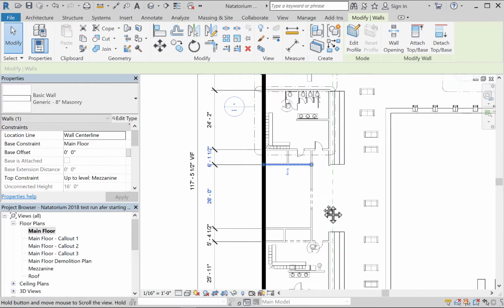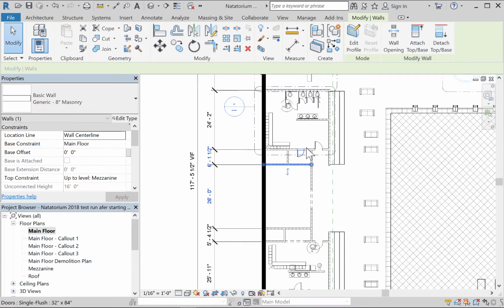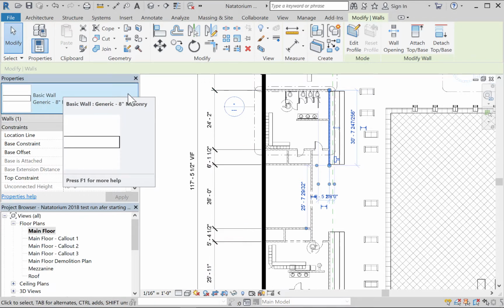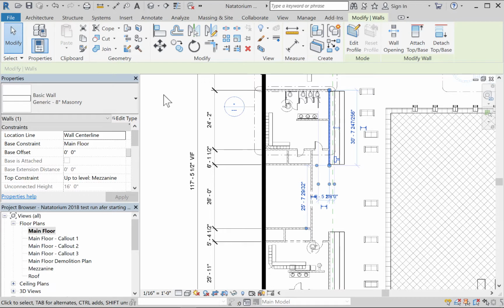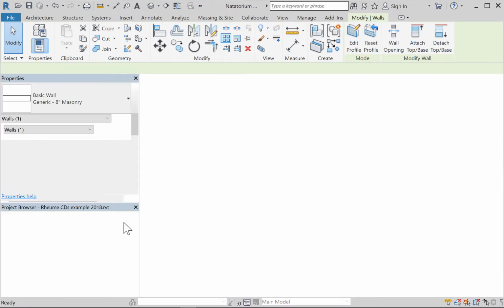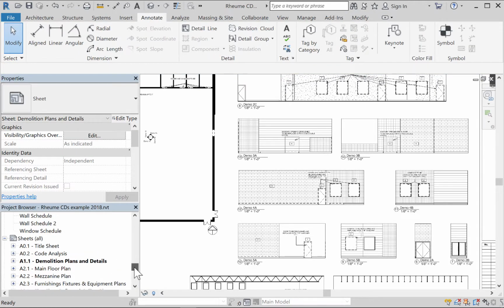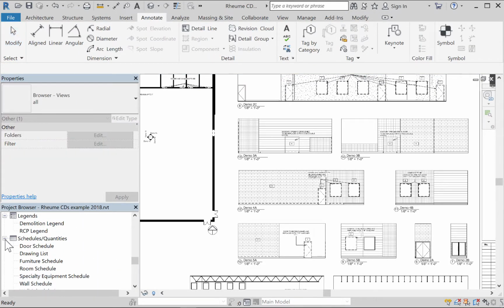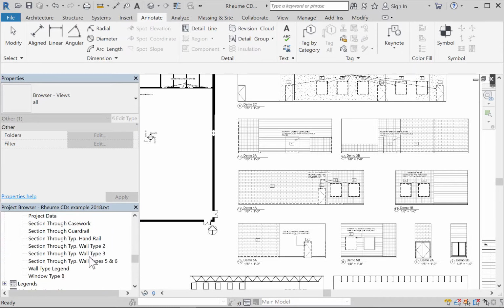Okay. Well, what this means is you need to know the size of objects. I can just click on one of these guys here, and right now it's written as a basic wall generic. Okay. What you can do is look at some of the standard details that will tell you how big each of those pieces inside the wall are. Now, I'm going to switch back to our example project to show you the student here has created a bunch of standard wall details. Okay, these are called wall types or partition types.